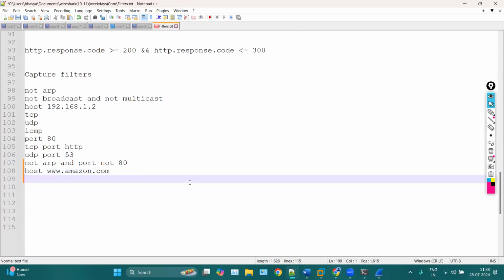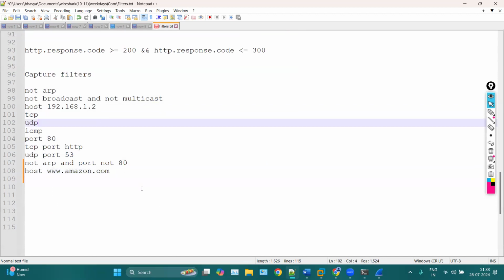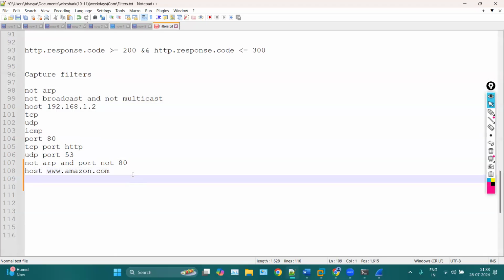After the session, I will provide a cheat sheet for the capture filters and for the display filters. There you will find the list of all the capture filters which you can use on a regular basis. First, you can create your own filters with the help of the syntax provided here. Secondly, you can follow a cheat sheet, or you can just Google the capture filter you wanted to use. You can explain your scenario and generate a capture filter. So it depends totally on the scenario. Otherwise, these filters are sufficient. You can combine multiple filters with the help of the AND operator.